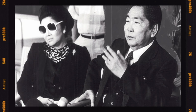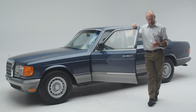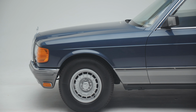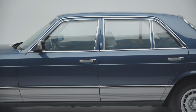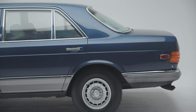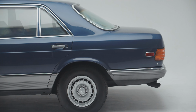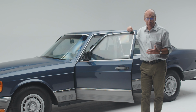It was used by Ferdinand Marcos when he was in Hawaii. And Ferdinand Marcos is a guy that had a lot of people mad at him. And he did not want to drive around seeking attention. So he drove around in a fairly unremarkable Mercedes. Now, Mercedes in and of themselves are not unremarkable cars, but you don't want to draw any more attention to you than you absolutely had to.